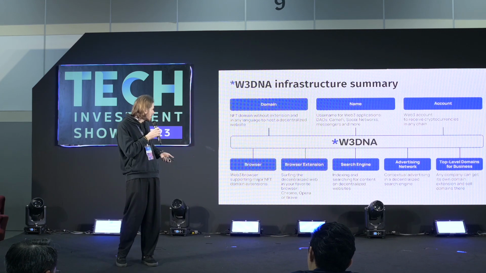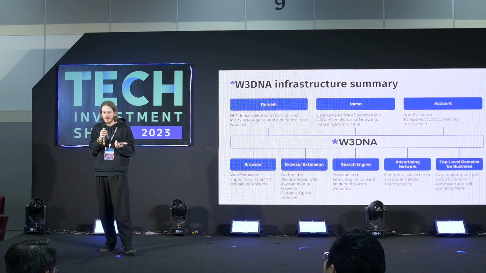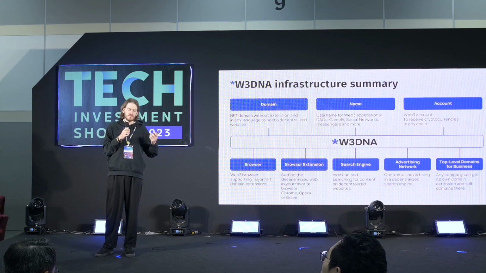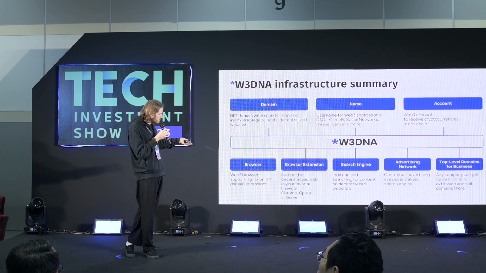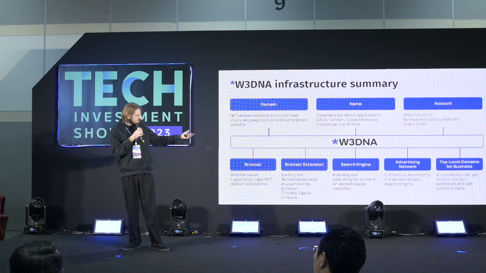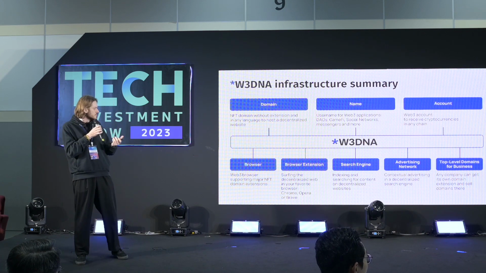This is the point. Browser. Of course, if you sell domains, we should have a tool to open our domains, so we developed our own browser. And then extensions, of course, for existing browsers: Brave, Chrome, Opera, etc. Search engine and advertising network, of course, because if you are building an infrastructure, you should have this one. And top-level domains for business are next to this one.